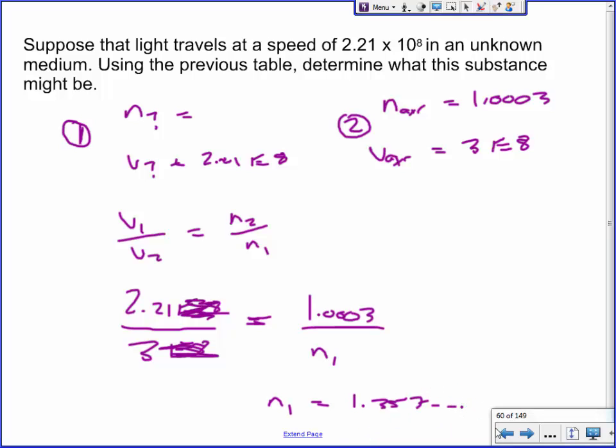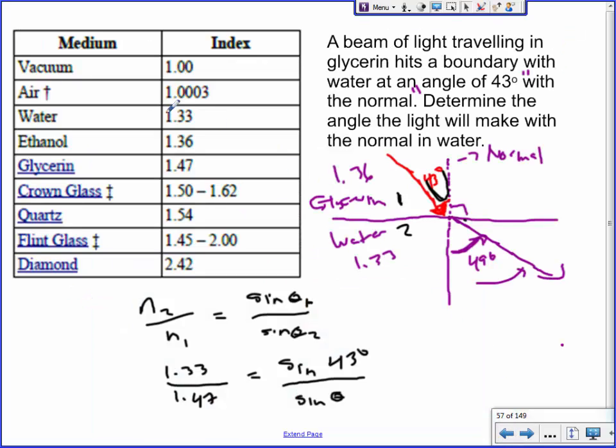All right, let's go back to that table on the previous slide then. 1.357 is ethanol. There you go. Now this table, by the way, is not something I expect you to memorize. I would like you guys, though, to know air. Just in case that somehow on the diploma they just expect that you know what air happens to be. But otherwise, N values, either they will give you an N value or they're asking you to solve for the N value. But you should know what air is. So maybe write that down on your formula sheet somewhere. The index of refraction for air, 1.0003.